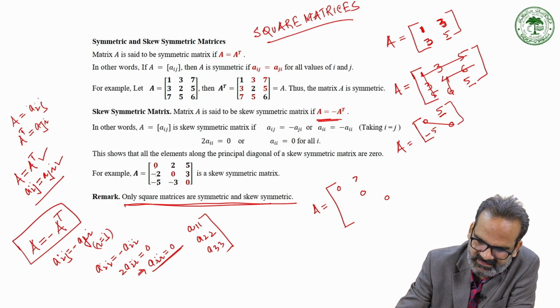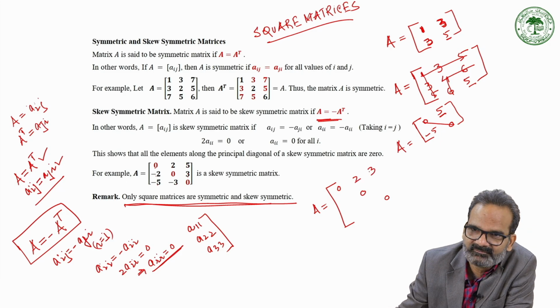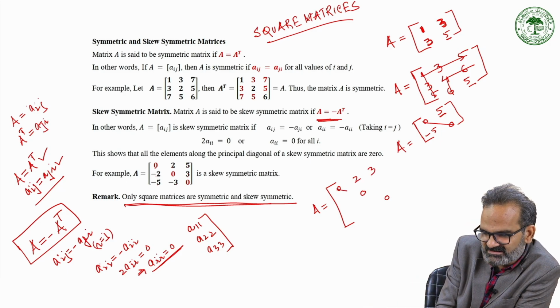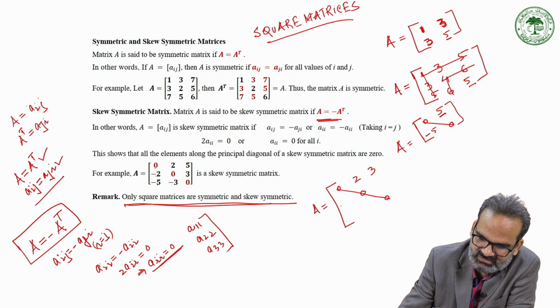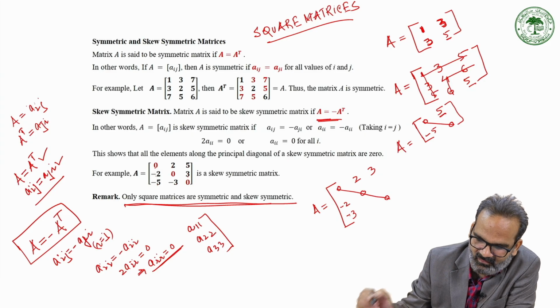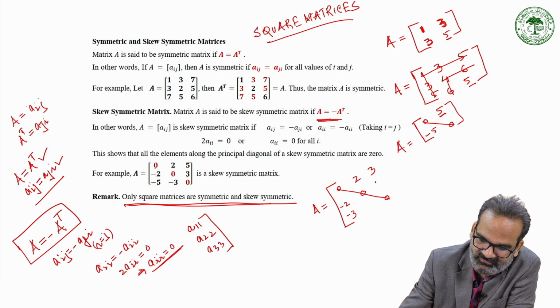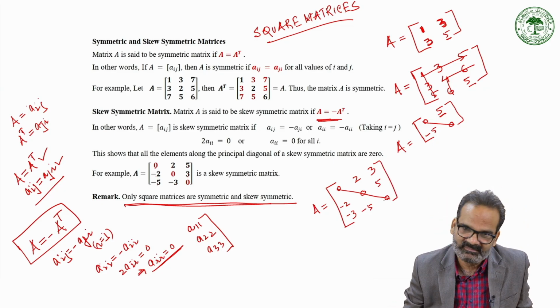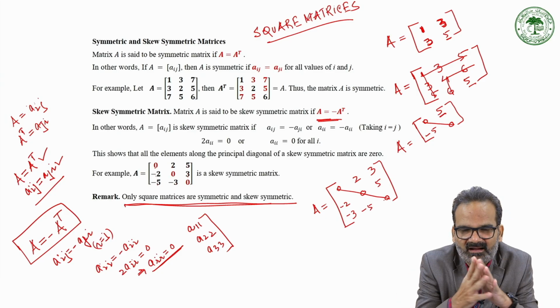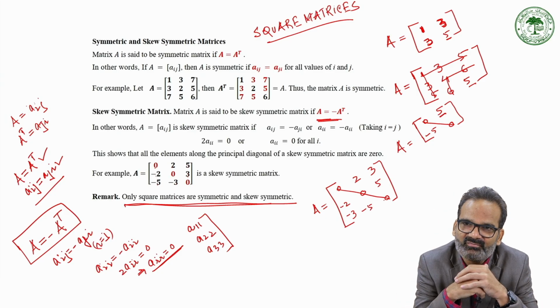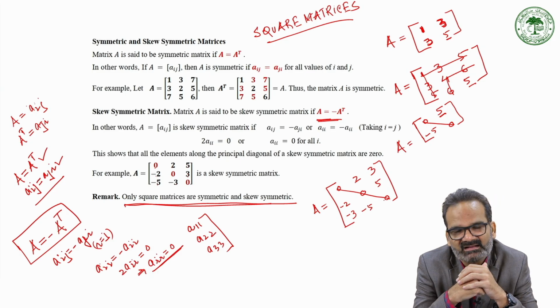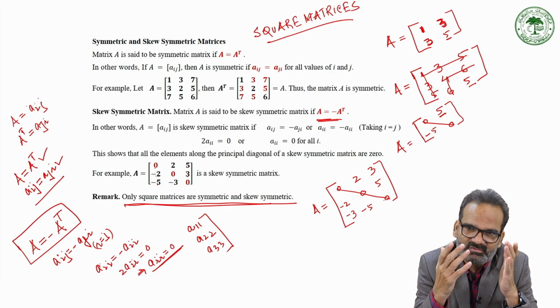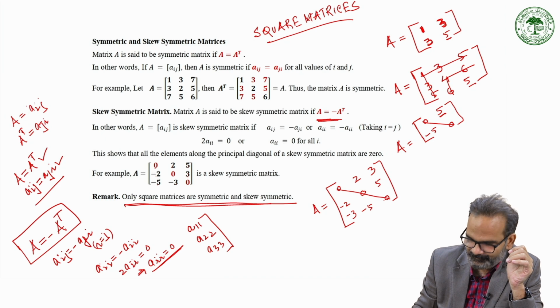Now here we have taken say 2 and 3. See, they are the elements above the diagonal. So if this is 2, 3, here we should get minus 2, minus 3. Clear? Now it's your choice. Here if you are taking say 5, then here you should get minus 5. So this is a skew symmetric matrix of order 3. So this is how you can understand the definition and the process of writing down a symmetric as well as skew symmetric matrix of order 2 or order 3, right?